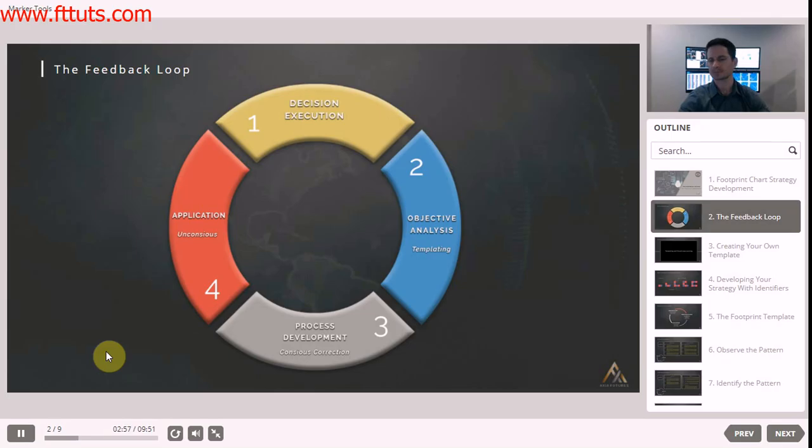Okay, so how does it work and how does it apply to trading? Now, the first thing is obviously we make a decision. As we can see in the yellow box, we make a decision, very straightforward. It's simply a matter of execution. Now, the problem is if we don't have an open loop system, we're just going to end up making a lot of decisions. Okay, more often than not, they're probably going to be bad decisions.